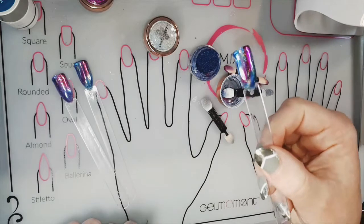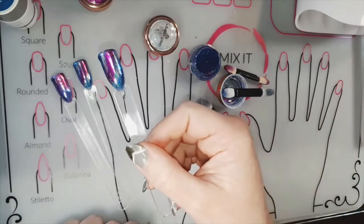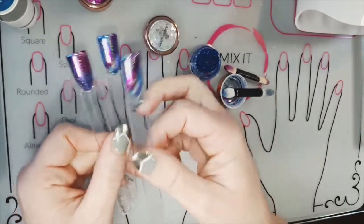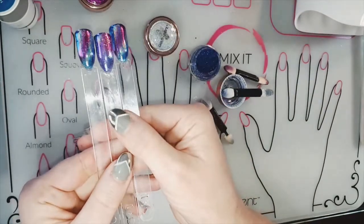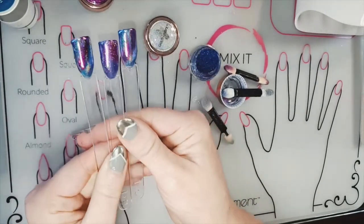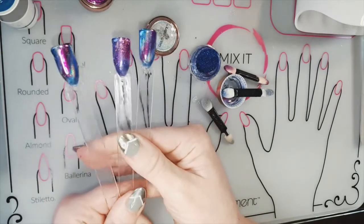So it's super, super beautiful. I mean, it's really hard to capture. I'm trying to see if I can capture it on the camera here. And so you get an idea of the different effects. But honestly, it takes no particular skill, and the effect is just mesmerizing. I did all my nails like this, and I loved it. So I hope you play with the chromes. It's really fun to layer them like that.